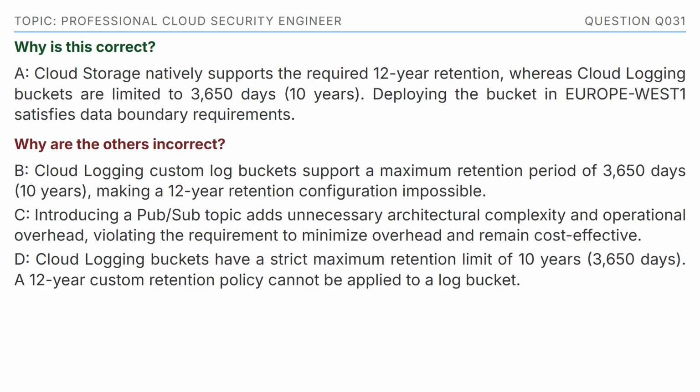Why are the others incorrect? B. Cloud Logging custom log buckets support a maximum retention period of 3,650 days, 10 years, making a 12-year retention configuration impossible. C. Introducing a Pub/Sub topic adds unnecessary architectural complexity and operational overhead, violating the requirement to minimize overhead and remain cost-effective. D. Cloud Logging buckets have a strict maximum retention limit of 10 years, 3,650 days. A 12-year custom retention policy cannot be applied to a log bucket.